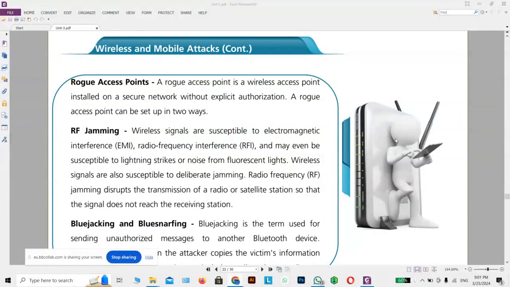What does it mean? It simply means that whenever you install your access point in a company and attach it directly to the router or the modem without the permission of the administrator or owner, it is a rogue access point.